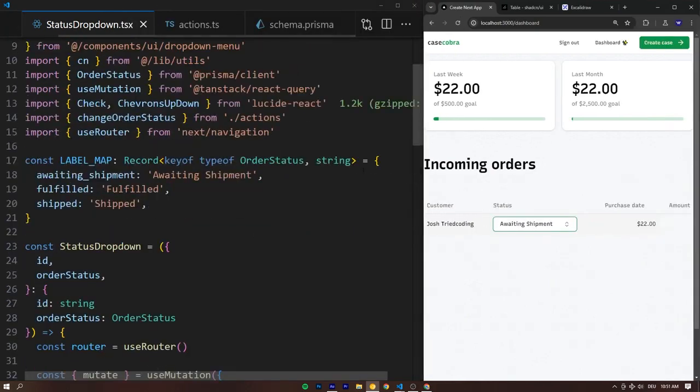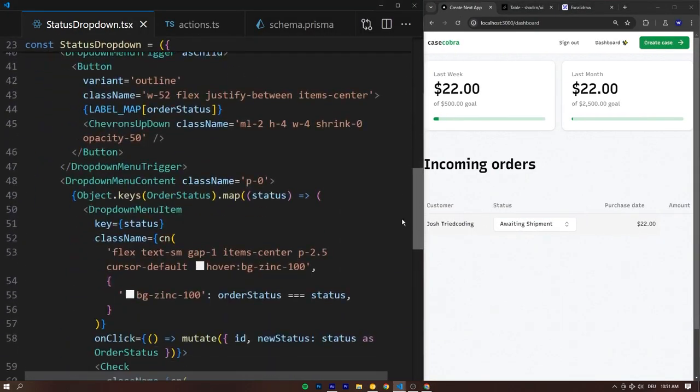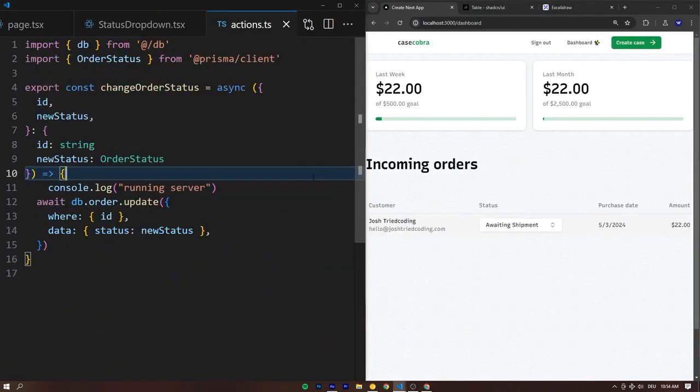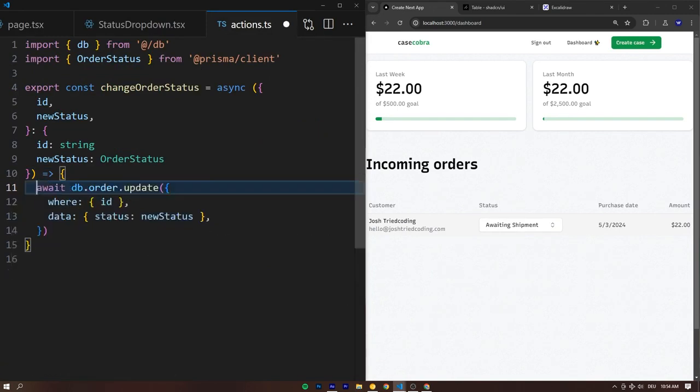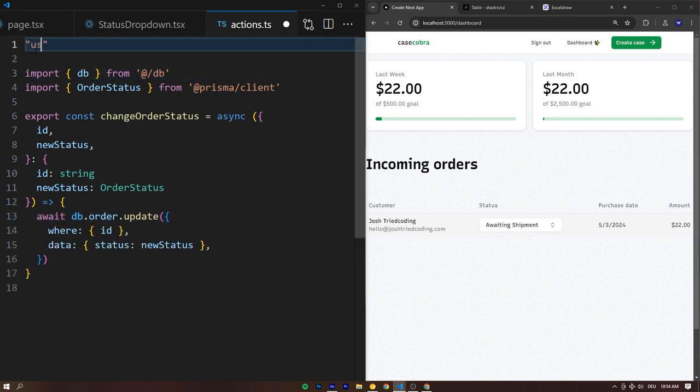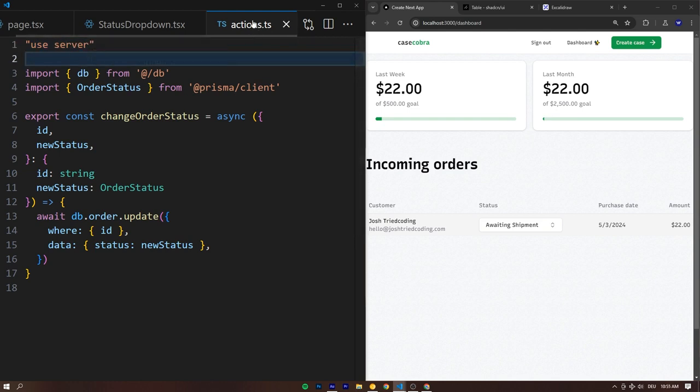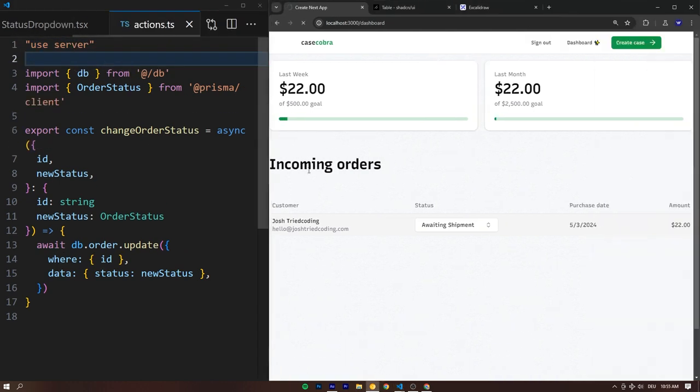And did I mess anything up? Let me check. Okay, after 5 minutes of very confused debugging, because this should definitely work. There's no way this doesn't work. I just noticed the problem. We didn't say use server at the very top of the actions, and Next.js just doesn't tell you about it. They just kind of leave you in the dark to see what happens by yourself.